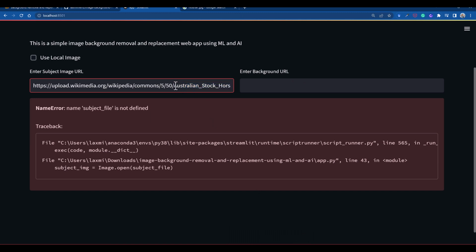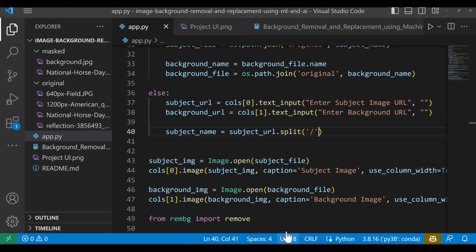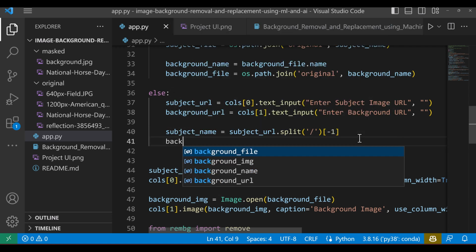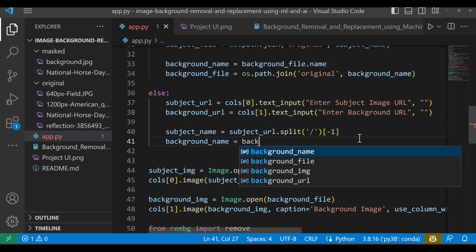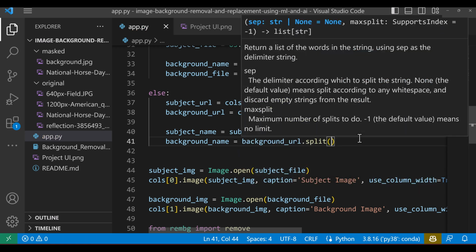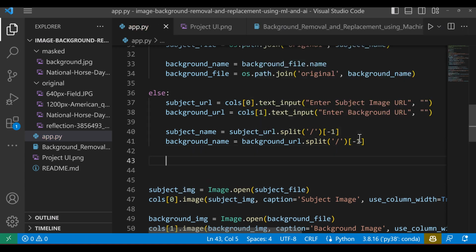Then I'll be taking this last part of that list, so that I can say that as the subject name. After doing that, I get here the last part of that URL as the subject name, and similarly I get the background name is equal to background URL dot split with the forward slash, and the last part of that list we are going to get as the background name.